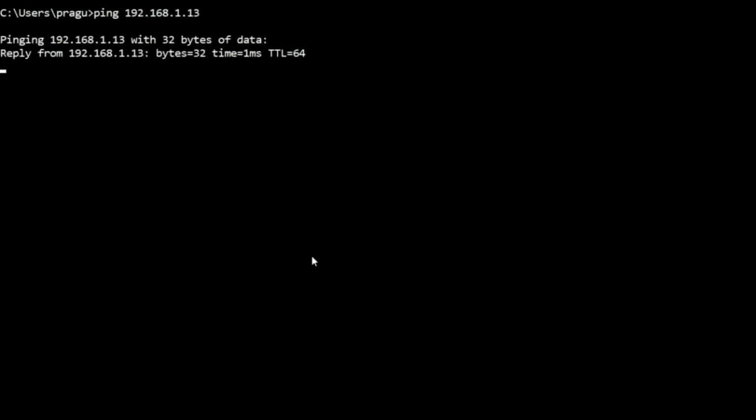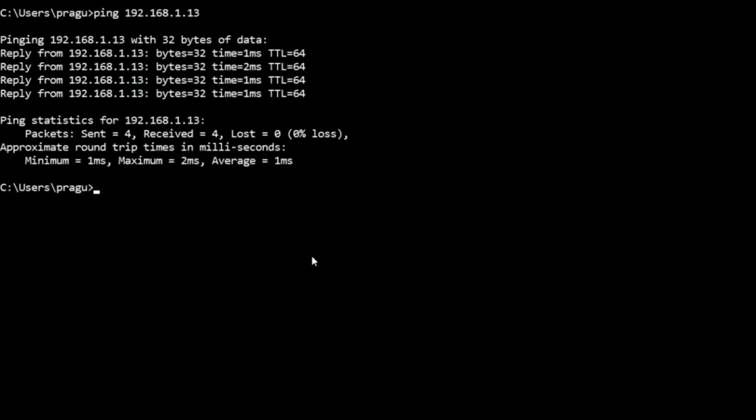Let us check the ping connectivity between Windows and the Ubuntu system. So we ping the Ubuntu server from Windows, 192.168.1.13. Okay, it is successful. So we know that the connectivity between Windows and the Ubuntu system is fine. Let us go back to the Ubuntu server and install the Samba packages.